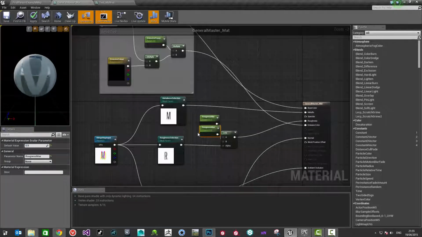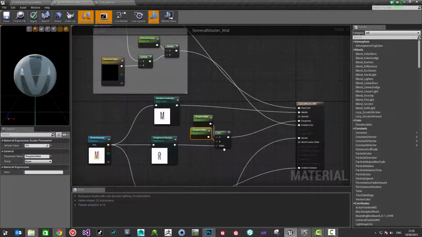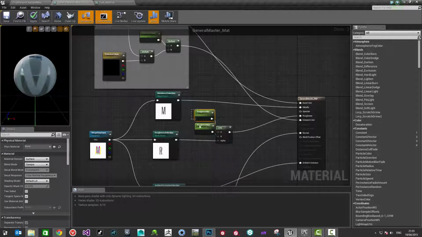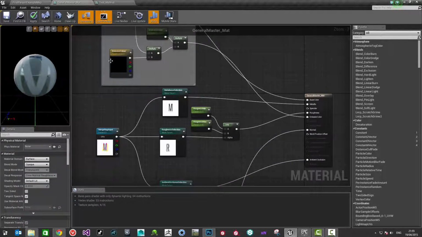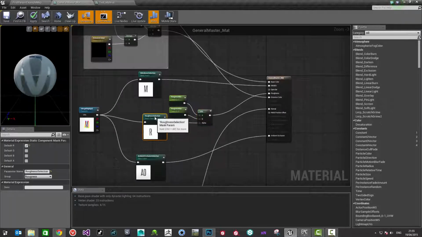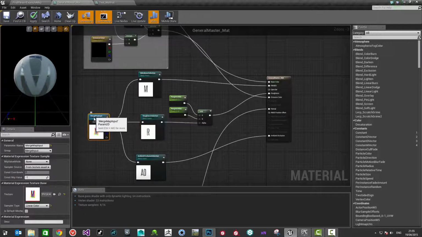So what I can do now is give these both a category, or a group, and this one will be roughness, and this one will be roughness as well. And then what we've got here is a control which we can use inside of our material instance, which I'll come back to in a moment when we start to put some texture content in. So let's just pop this over here.